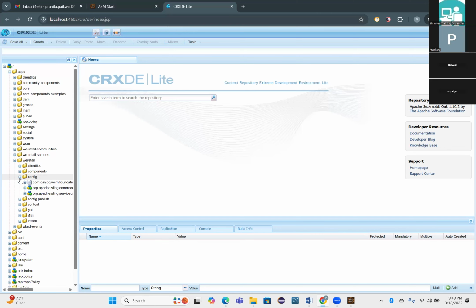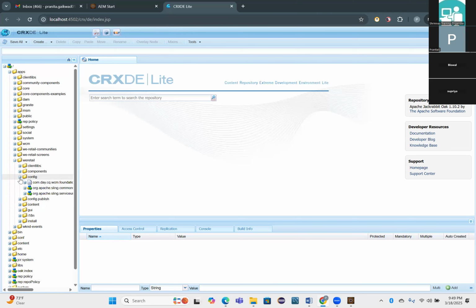Or let's say in my project I'm accessing some third-party APIs, and those third-party APIs have endpoints. For a dev environment, there is a specific endpoint. For QA, UAT, there are different endpoints.